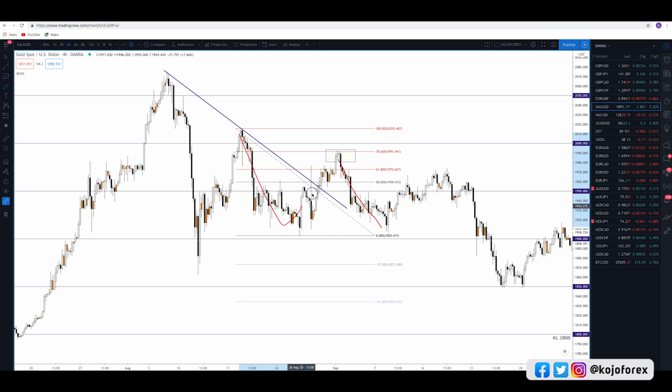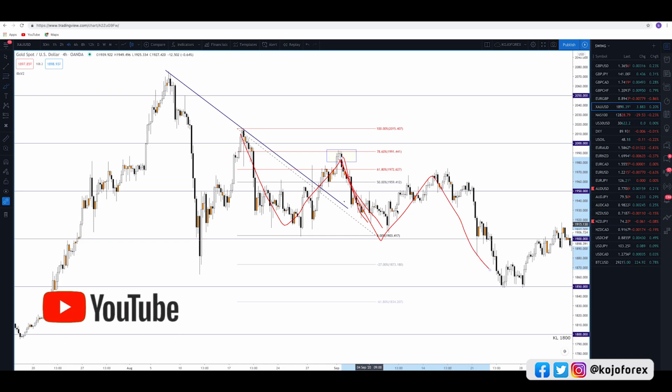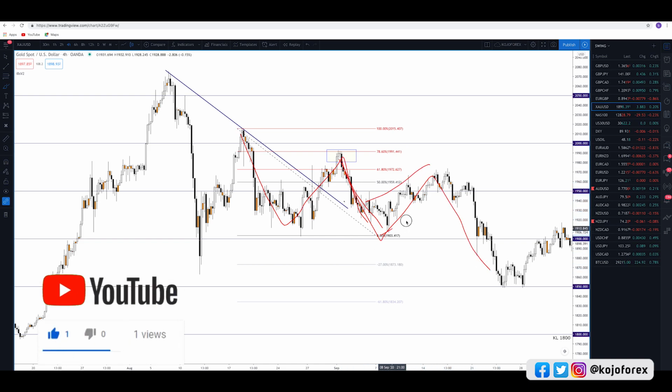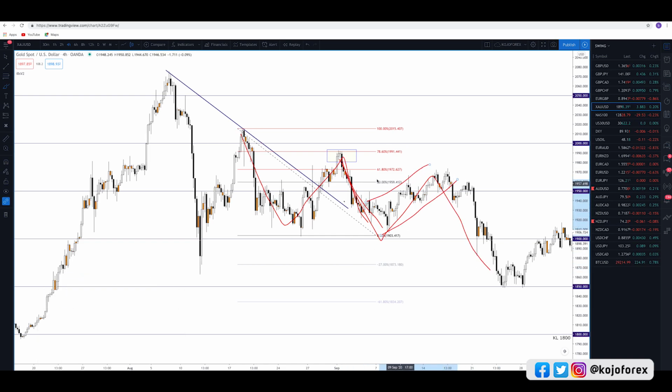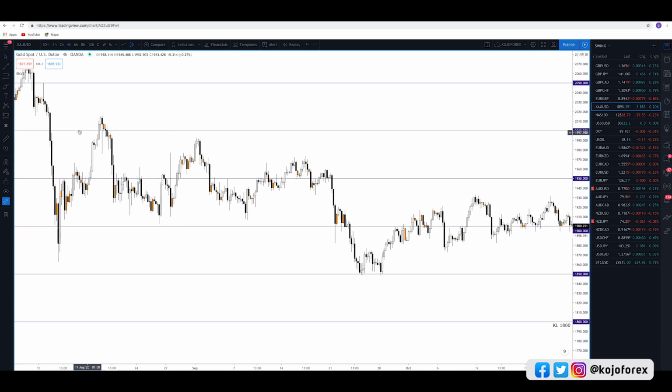So here's what I'm talking about: A, B, C scenario, right? And then again, we had another A, B, C scenario, right? With respect to gold rising in this kind of formation, right? A mini rising wedge, right? And then if you plot a Fibonacci again within that range, let's see. So it's a rinse and repeat thing going on here, right? A very incredible, insane thing really going on here, right?